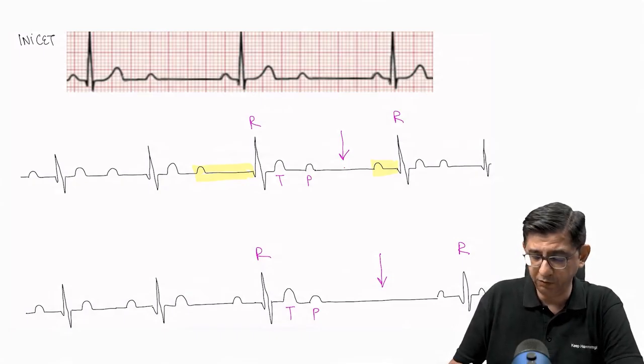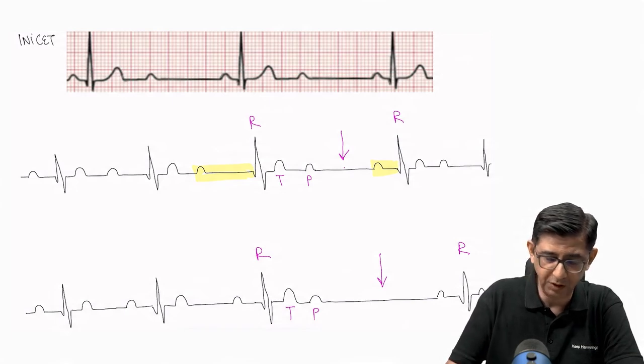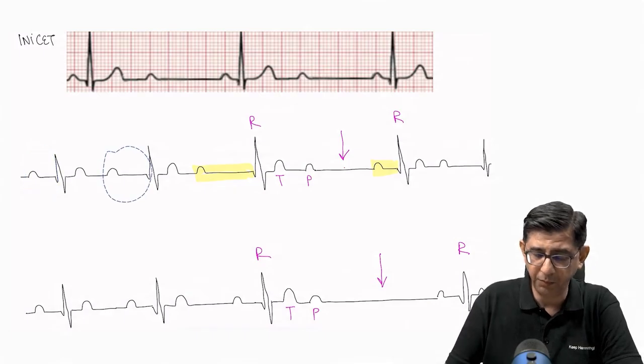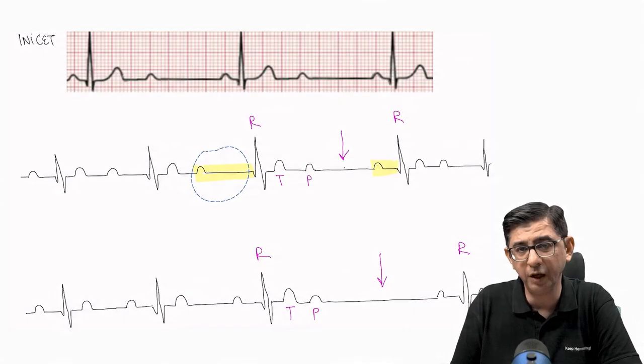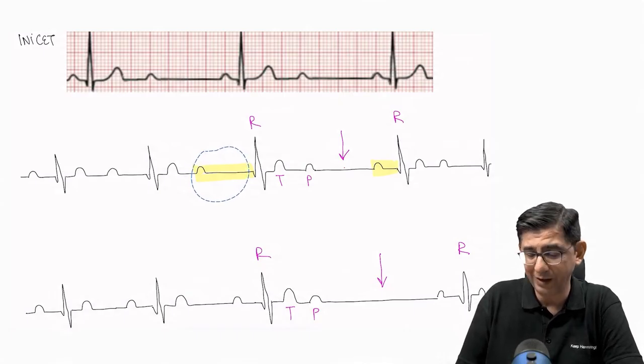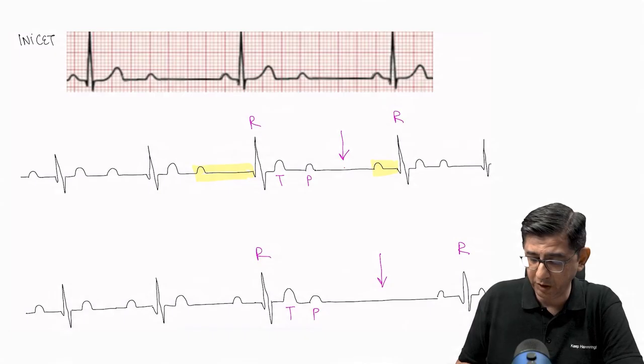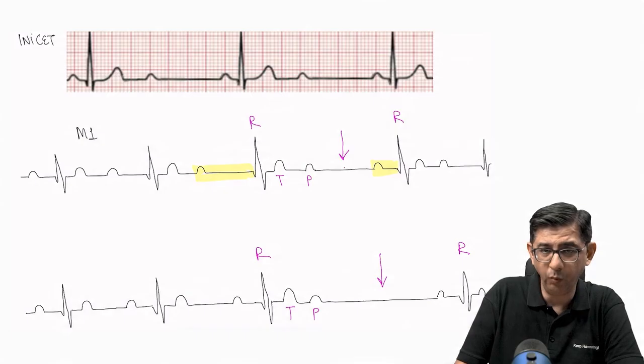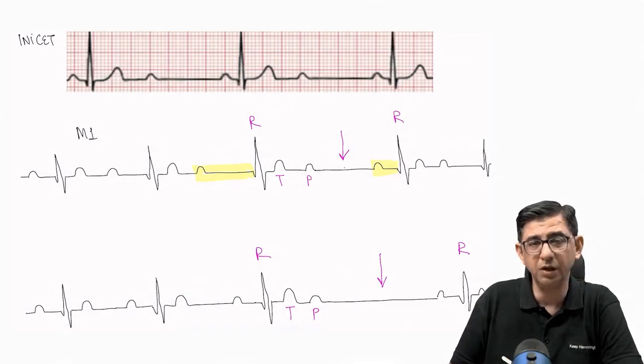But one way to solve the question is obviously what I was saying. Check out the PR interval the first time, compare it with the second time, and compare it with the third time. You can see it's showing an increment. In my opinion, it's always a hassle to remember that. So the easier way to get the question right is that Mobitz 1 heart block can easily be identified, M1, if the PR interval is unequal.